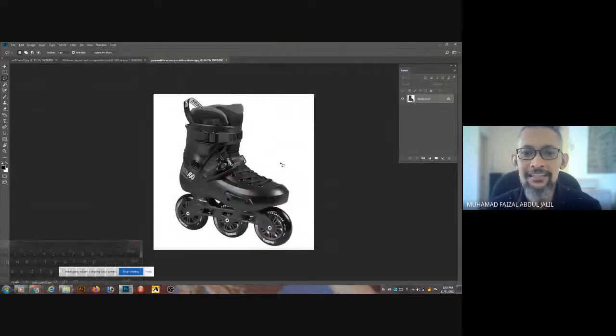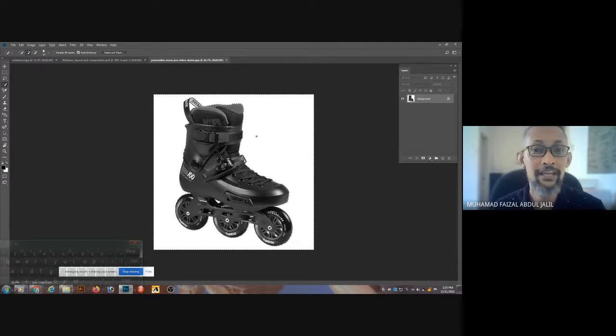This one is quite easy, right? Because we have the white background. If we have a white background, one of the best ways for you to use is the Magic Wand there, right? You guys have done Magic Wand before, right? The quick selection tool can also be used there to work on that. Click Shift, and then you can click on these areas there. You can also use Magic Wand to work on that one, right?